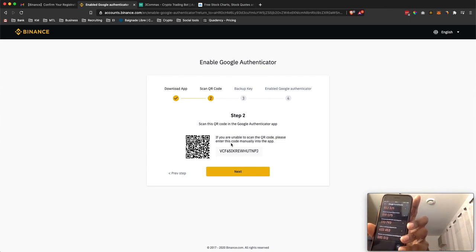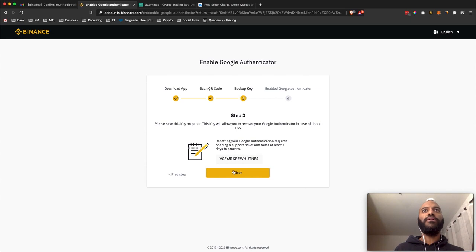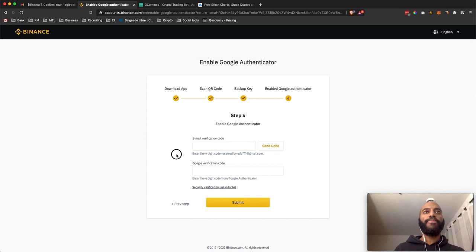So here you see at the end of the list, you have your new Google Authenticator with the email of your Binance account. Now they're going to ask you to send a code and then enter your Google verification code, which you can find here. So we're going to do that.